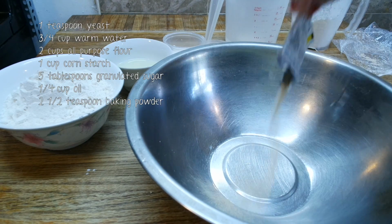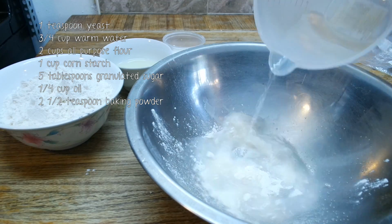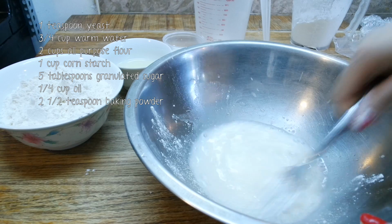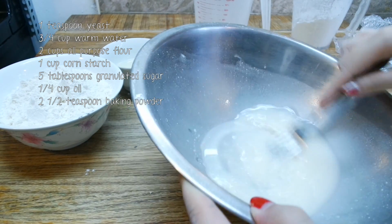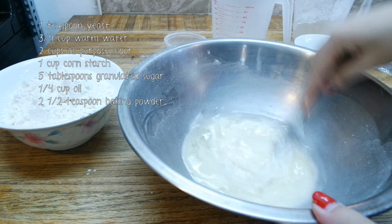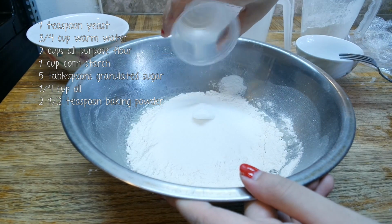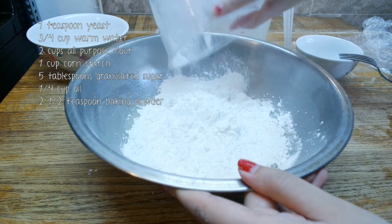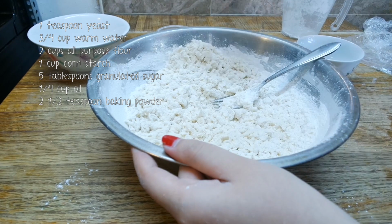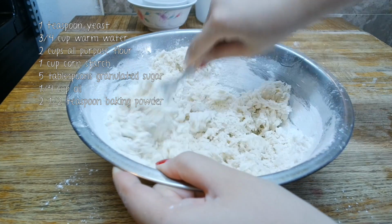To make the dough, add the yeast into a large bowl, some of the flour, and some of the water. Stir this until the yeast dissolves and there are no lumps. Shake the bowl around to find lumps. Add in the oil, the rest of the flour, baking powder, sugar, and cornstarch. Stir this all together. Add in the rest of the water. Stir.